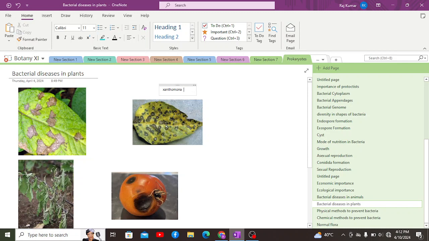Xanthomonas campestris. And here, the condition which it causes is unfavorable, because it's due to the over deposition of anthocyanin, the process of photosynthesis is unable to occur properly, due to which the growth of the plant is ultimately diseased, and as a result the plant is unable to grow, because there is effect on the leaves of the plant, due to which there is no proper food synthesis, due to which there is no proper metabolic activity occurring within the plant.